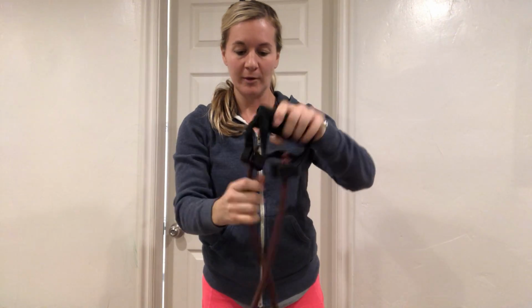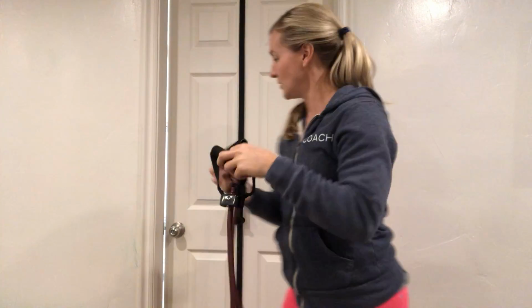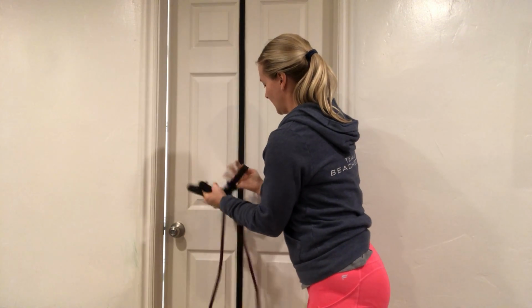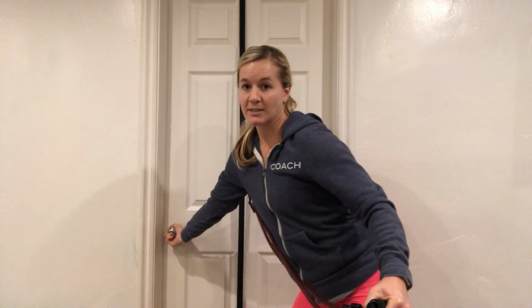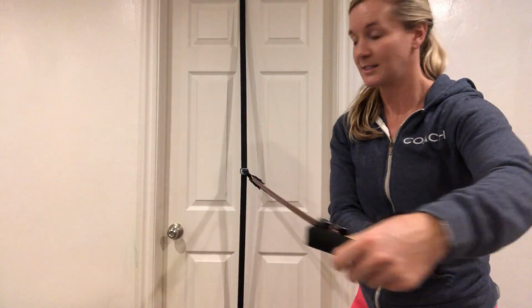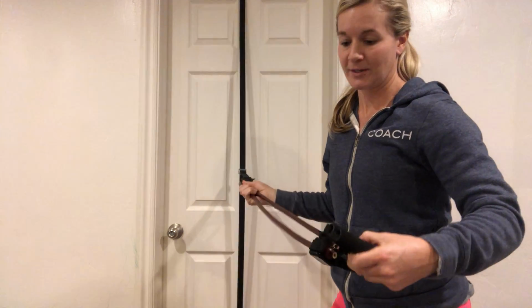So you have two bands that you can use, and then you can stick them in here, and so make sure your door is shut when you're using this, and then you're going to use this for your exercises in the 9-week Control Freak. Okay.